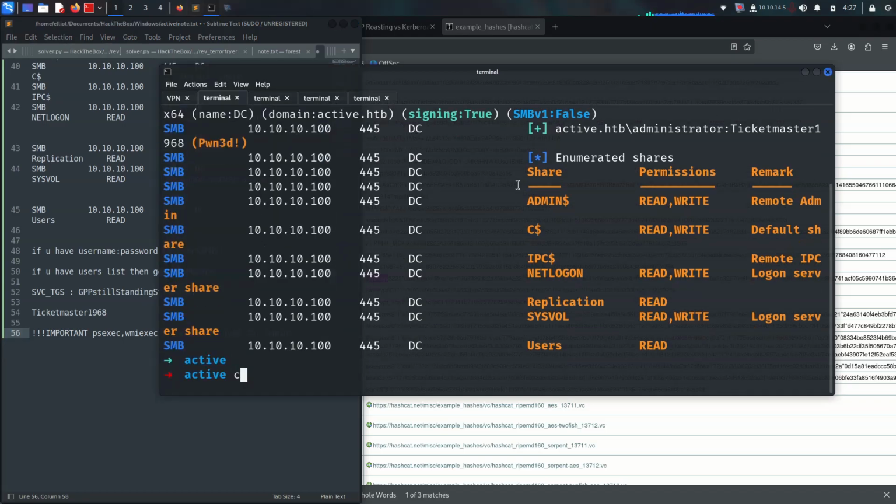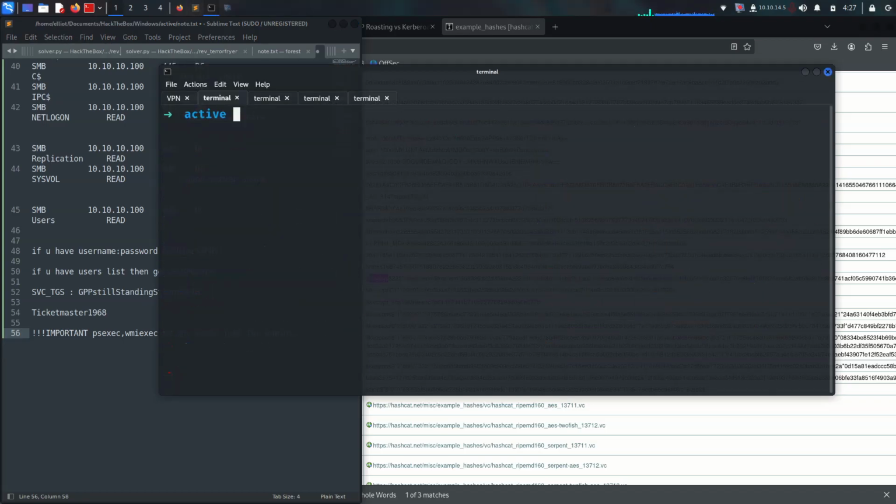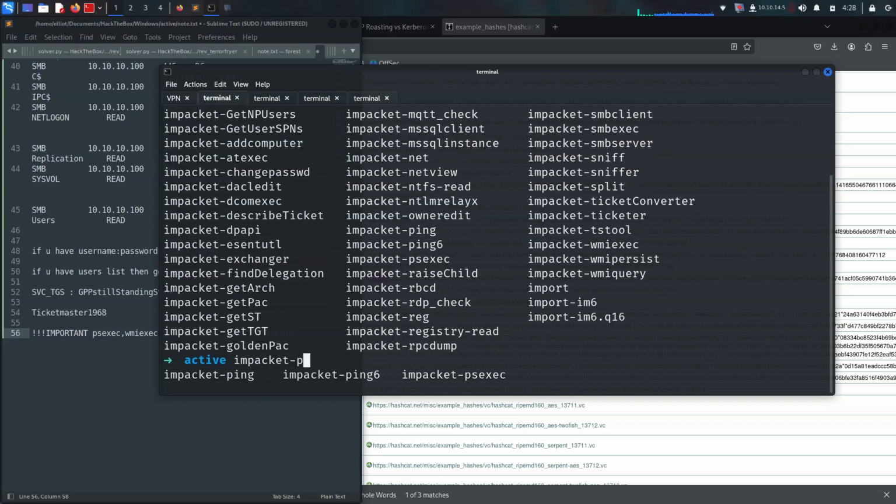So if you have the password for another user, you can't just use it for those. Okay, so in Impacket PS exec or WMI exec or SMB exec, if you want to use them, it's just for the Administrator. Okay, so it's really important.